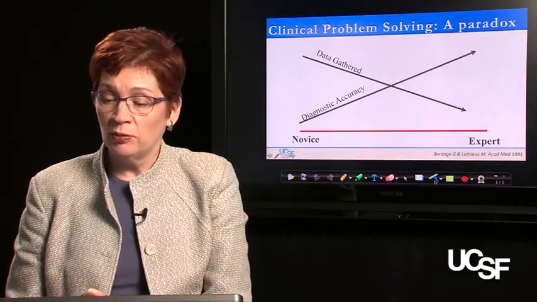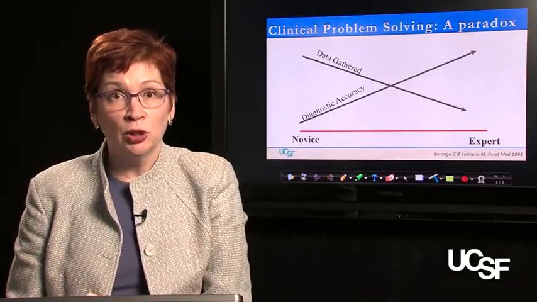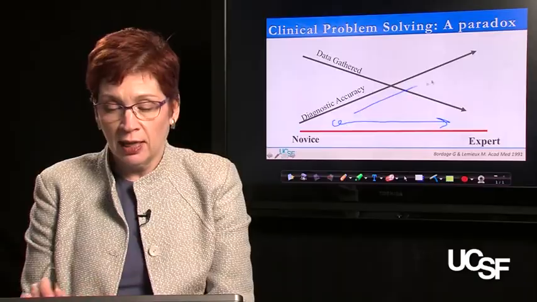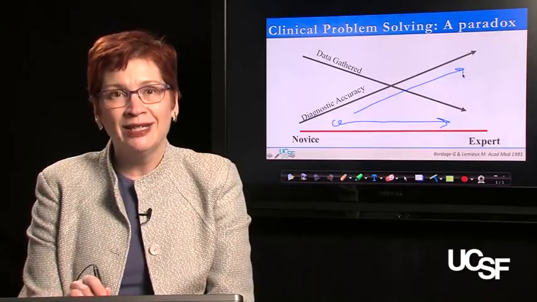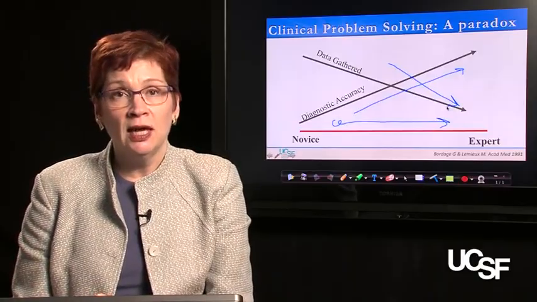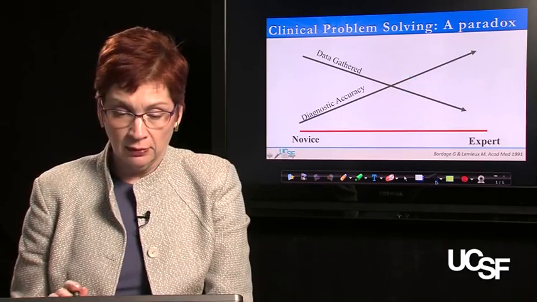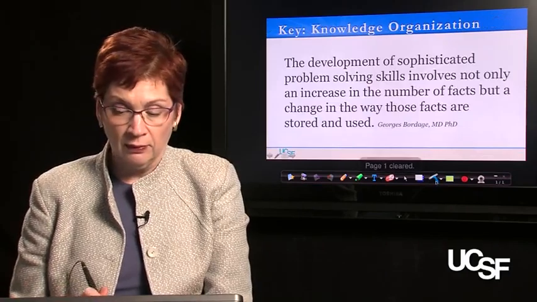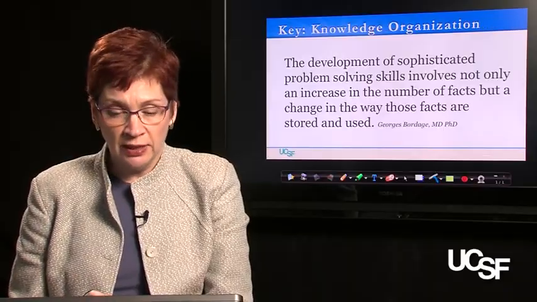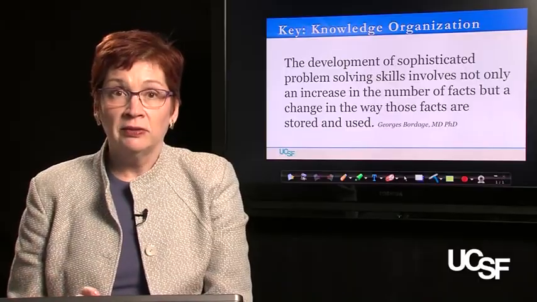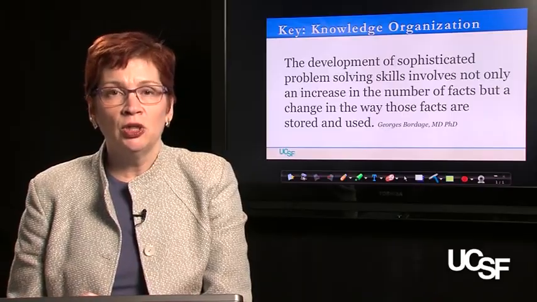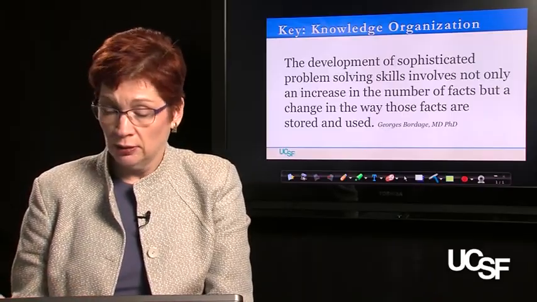We talked about the clinical problem-solving paradox, that as people mature in their clinical problem-solving skills from novice to experts, they increase their diagnostic accuracy while decreasing the amount of data that they gather. This is an exercise in efficiency and effectiveness. And we're going to continuously remind you that the development of sophisticated problem-solving skills involves not only an increase in the number of facts that you have in your brain, but a change in the way those facts are stored and used.